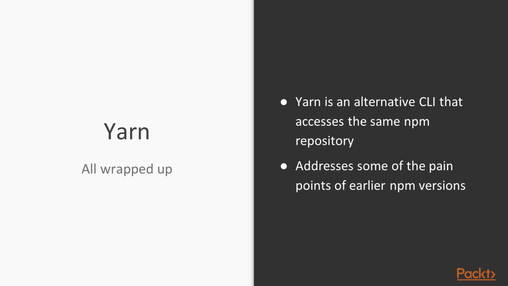Publicly released in October 2016, Yarn was touted as the saviour from the majority of NPM's problem points. From fast installs to package integrity checks, Yarn was everything that NPM wasn't in 2016. NPM was at version 3.10 at the time of Yarn's release, and at the time of recording, NPM is now at version 6.1.0, so that's 3 major versions in less than 2 years. Yarn appears to have lit a bit of a fire under the developers of NPM, and competition is always a great thing. You can install and use Yarn as an alternative to NPM if you wish.